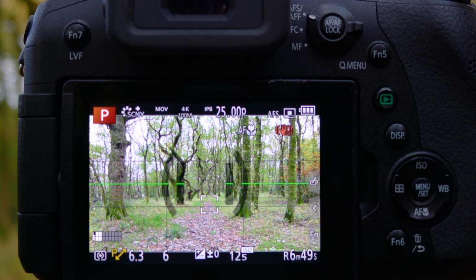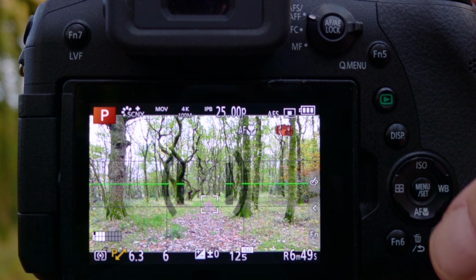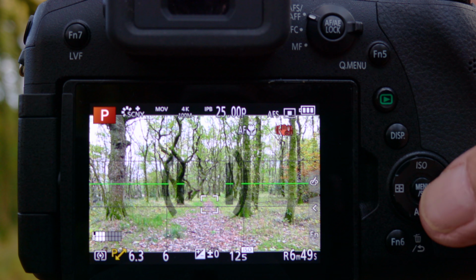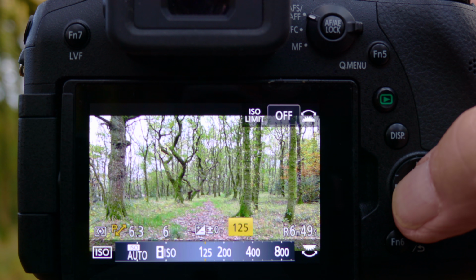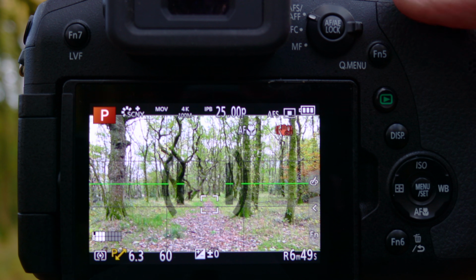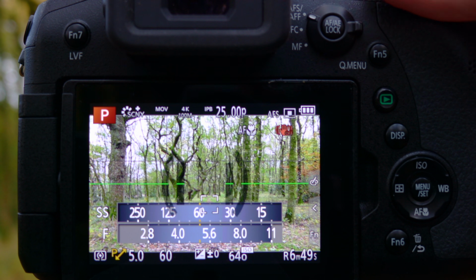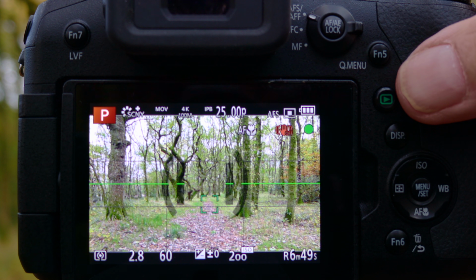Now I did say there were some caveats if you are using the program auto mode, and one of them is in the ISO. So if I just select ISO and instead of having the fixed ISO of 125, I go to auto ISO, then if I just cancel the program shift, and you do that by just rotating the dial until you clear the P with the double-headed arrow.